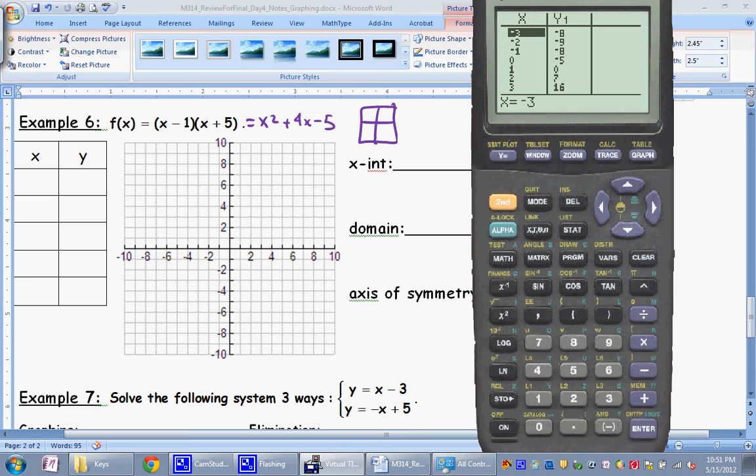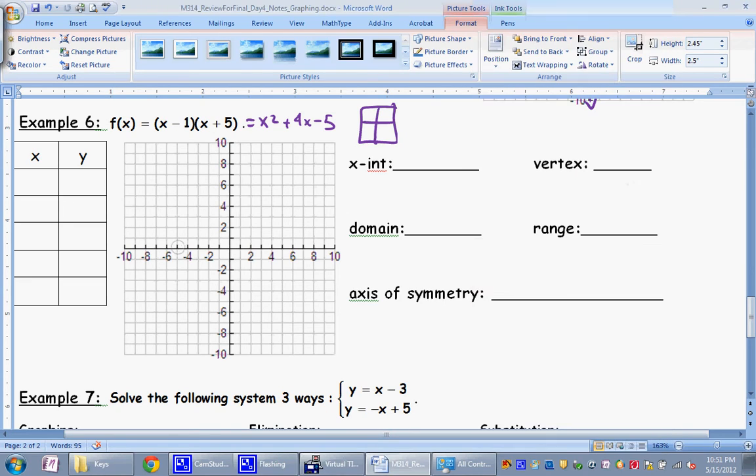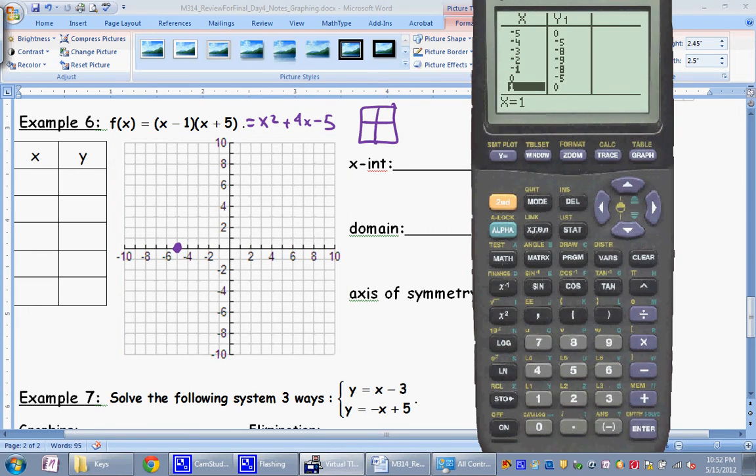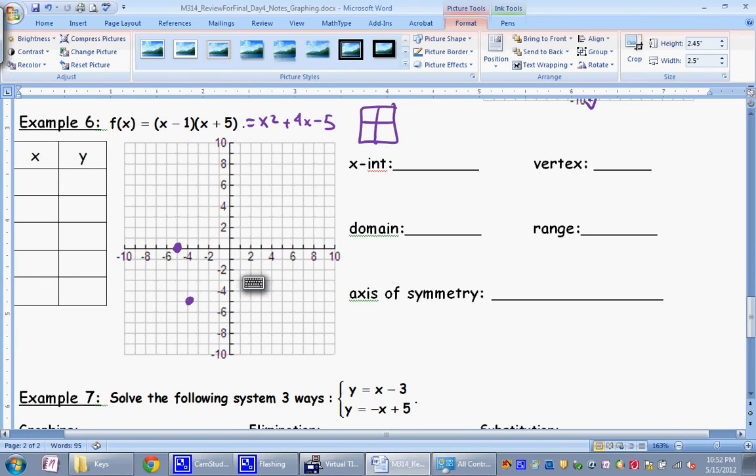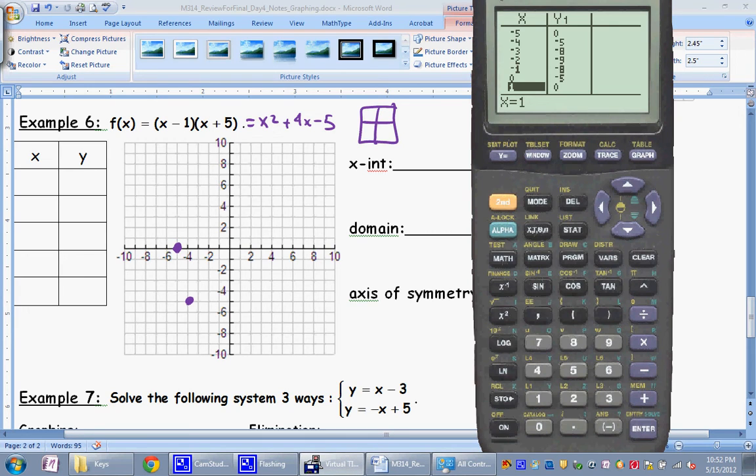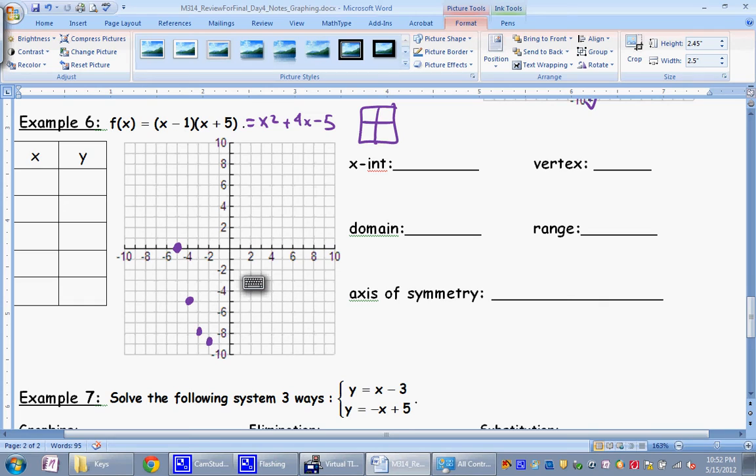So, I don't know, we have negative 5, negative 4, negative 3, negative 2. We need a couple more points, maybe 0, 1, 2, 3, that should work fine. Maybe negative 1, 0, 1, something like that. Okay, we have a set of points from our calculator that we can plot. It's negative 5, 0. That's our first one. Then negative 4, negative 5. And then after that, negative 3, negative 8. Negative 2, negative 9. Negative 1, negative 8. 0, negative 5. And then 1, comma 0.